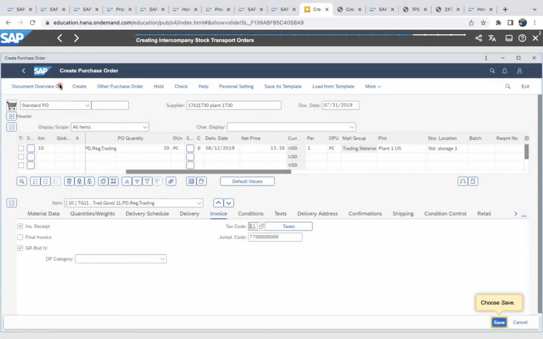See here, although it is on Fiori, everything looks like ME21, and that's why I always tell my followers, my YouTube family members, don't think too much about what is happening in S4 HANA and all. There are differences, but if you are very strong, very good in ECC, those differences can be manageable. You don't need to worry too much about that. Learn ECC very well, and the differences you can adopt. So if you are a person who knows ECC well and knows how to create a purchase order, do you see any drastic changes? You don't see, right?